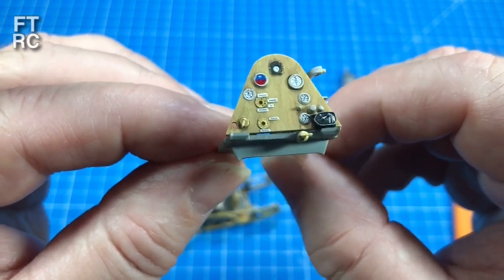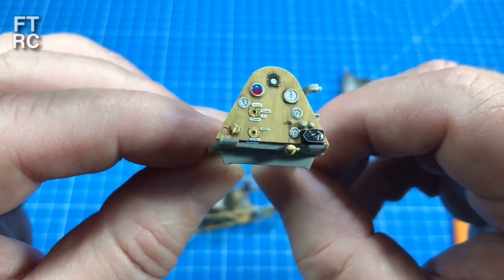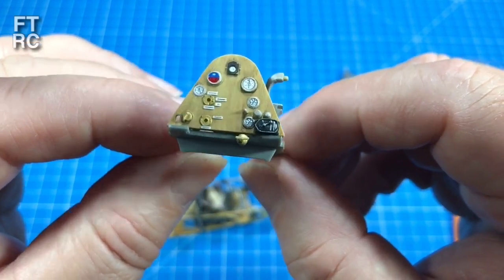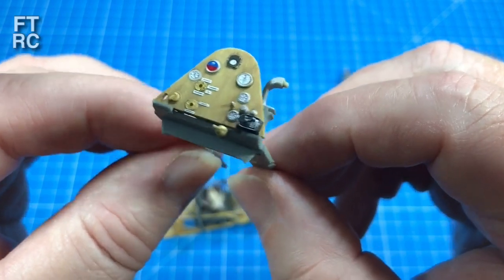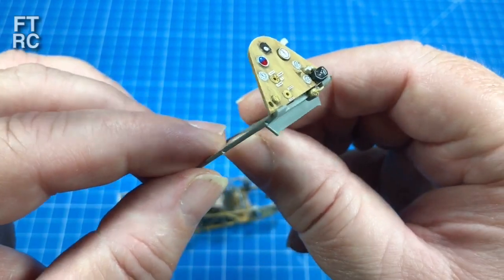I really like this instrument panel. It came up so well. A little bit of wood effects, the decals. It wasn't that hard to detail paint. And this is well before I had my Posca pens, making things a lot easier. Like when I did the motor, I used Posca paint pens to do the detailing, which made it really easy. But these are all hand-brushed.